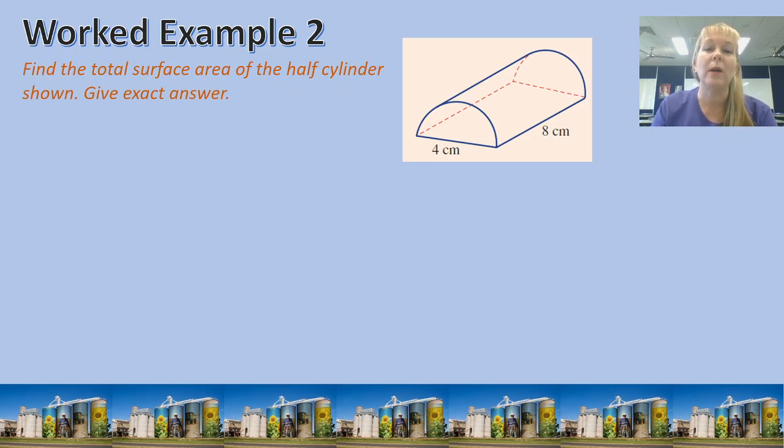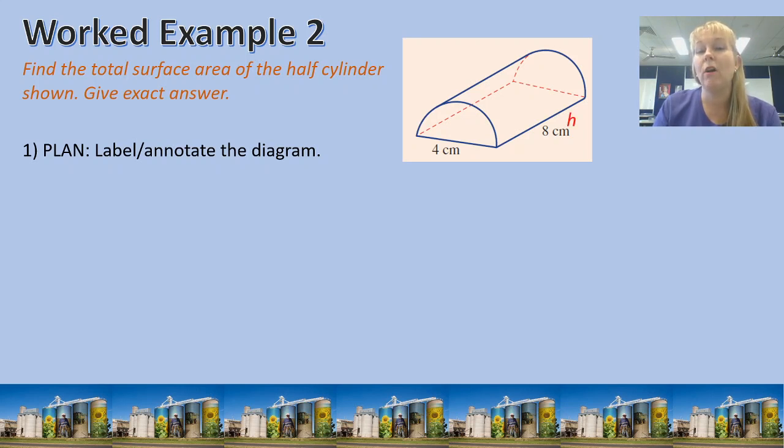So as part of my seeing process, I'm going to look and see what information I'm given. Both of them are in centimetres, that's good, no conversions to make. But I've been given a diameter, not a radius, and I need to convert that because I don't use the diameter to work out circumferences or areas of circles. So part of my planning is going to be to annotate this diagram. I'm going to put h for the height. I'm going to label the diameter. I'm also going to convert that diameter to a radius of 2.